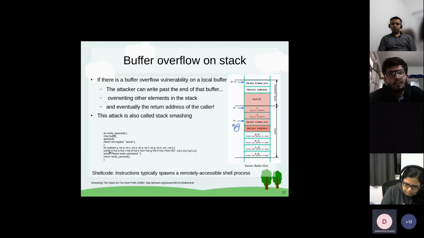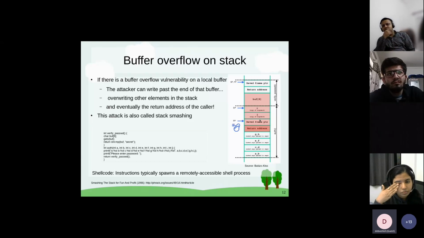So let's see this example. You have an authentication function which has this memory allocated, and in the stack you can see the verify password section of the memory, and then the authentication where you have these variables allocated. Now what could cause this buffer overflow problem is, for example, here you can see that there is a strict memory allocated for this character variable buff of 8.